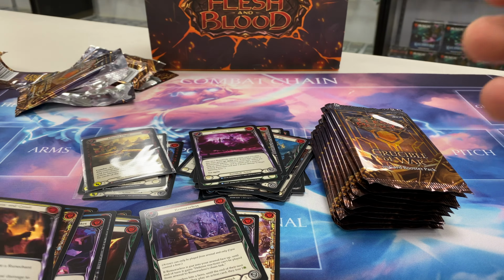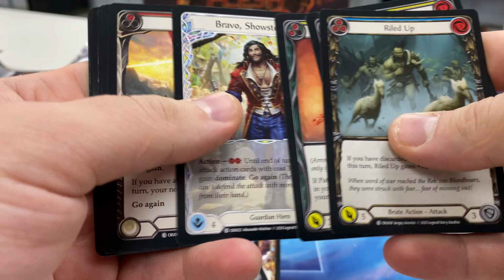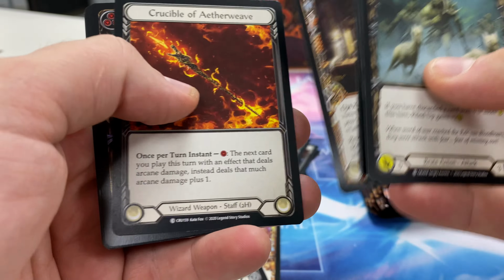What was I saying? So we're going to try to do some sealed events, which are actually pretty easy because the decks kind of build themselves in sealed, because you have the classes, right? And it's pretty easy to do a sealed event. So I think I'd like to see us do some of that stuff.